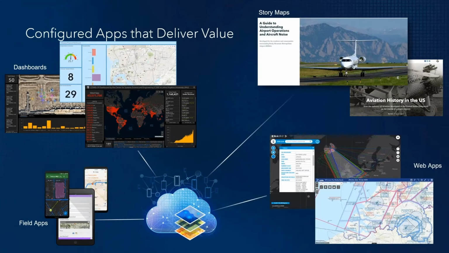So what kind of applications can you deploy without coding? First, there are dashboards. Many of you may have seen the Johns Hopkins dashboard on COVID case counts that has really taken off since the start of the pandemic. At one point, this dashboard was receiving upwards of 1 billion hits per day. This is all hosted on ArcGIS Online, very scalable to meet the demands of organizations. There are other dashboards for airfield inspections and obstacle assessment, and we're going to dig into those as part of the demonstration.